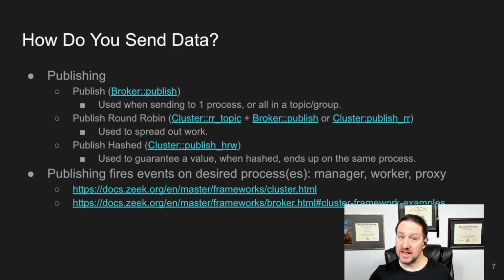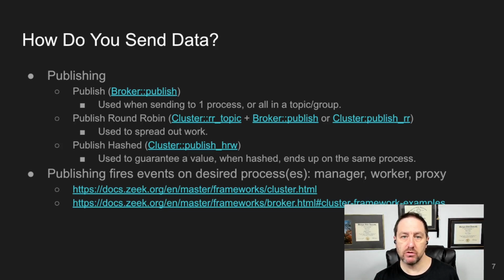Now I've waved my hands a lot, and I have some vague green arrows. At this point, let me show you the functions that we use to send this data around to different places that I just showed you on my slides. So there's three different functions which represent three different methods of sending the data around.